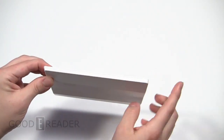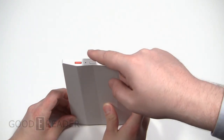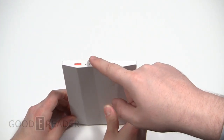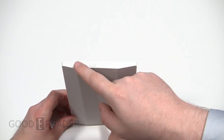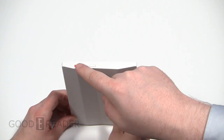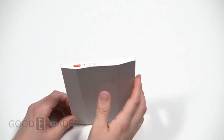I think so too, because when you look at the original Kobo Glow, the glow light and the power button were the same color. So people were hitting one thinking it was the other, and I like this because it's hard to miss the fact that this does something. And this is a power button because it's that reddy orangey color.